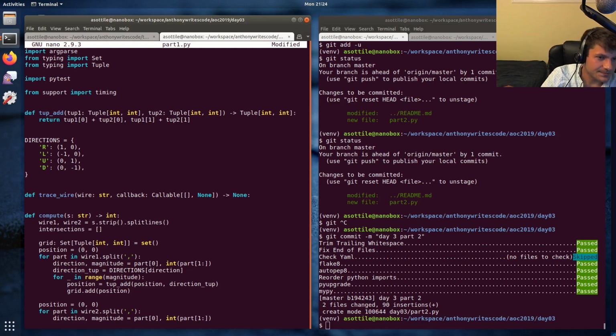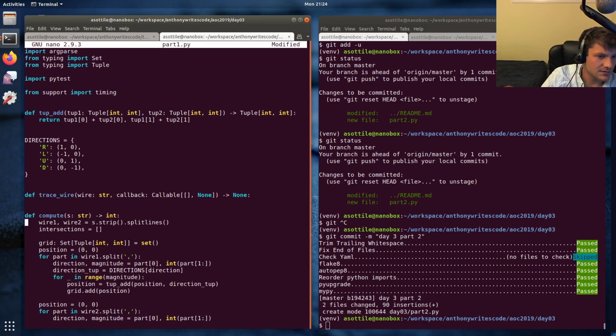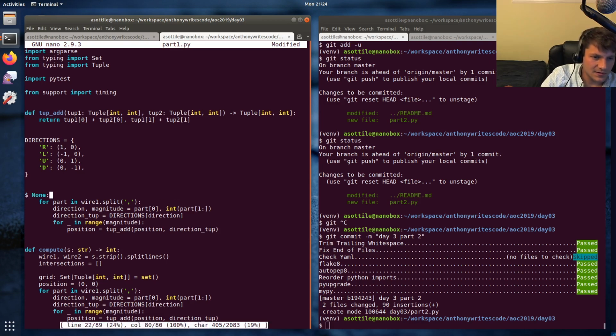Purely side effects. So essentially this. Oh, actually, it needs to take an argument. It needs to take a tuple instant. 80 characters. Dope.